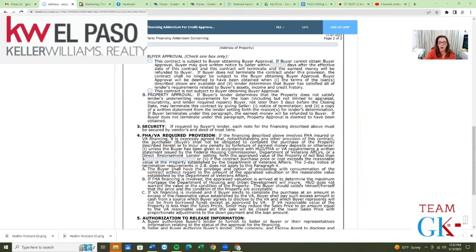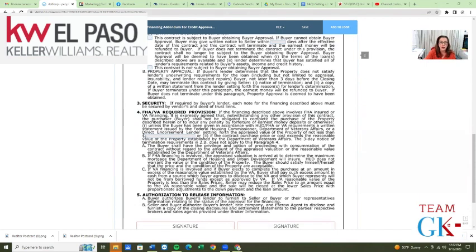Both entities want to ensure that either the veteran or the first-time home buyer can be in a livable property, okay? And then, of course, if it's an FHA or VA loan, then the house must appraise for at least this amount. If the VA buyer is willing to pay a certain amount in wiggle room, then we would adjust this number accordingly.